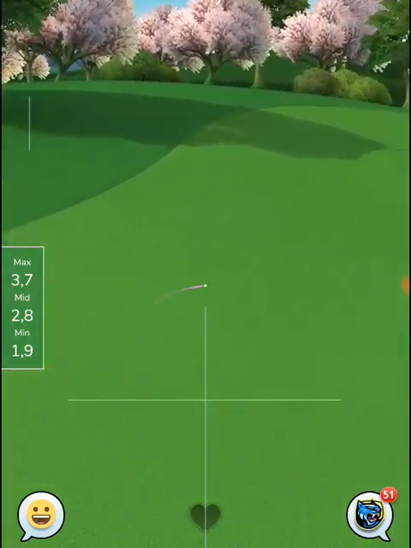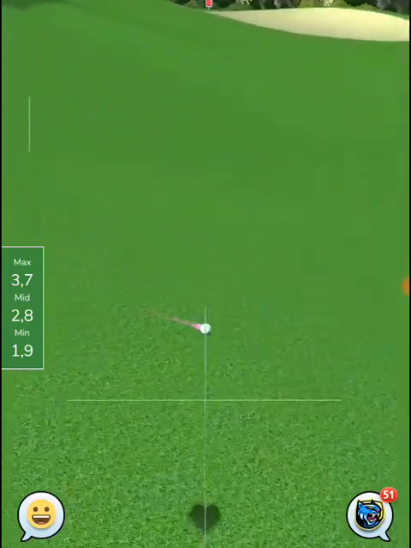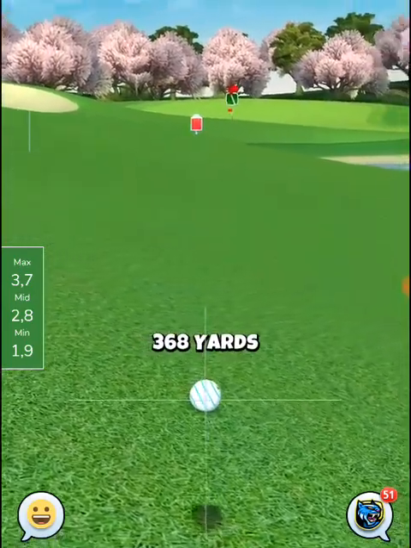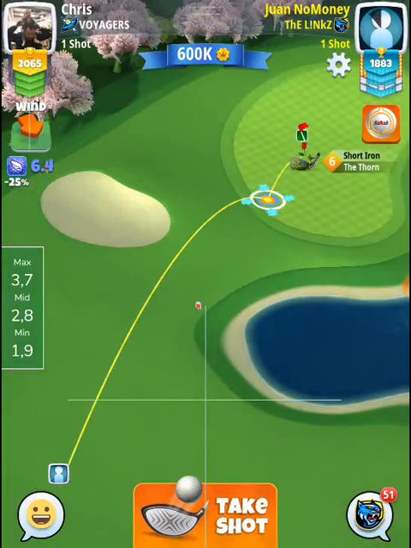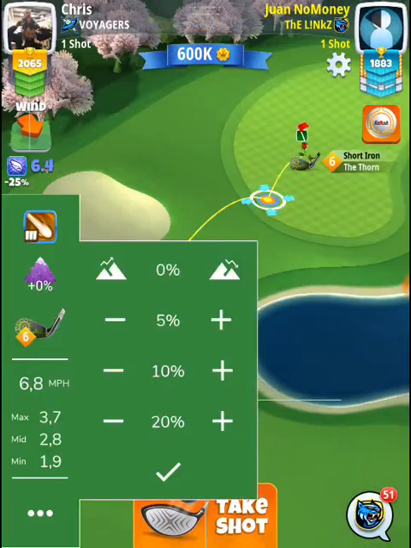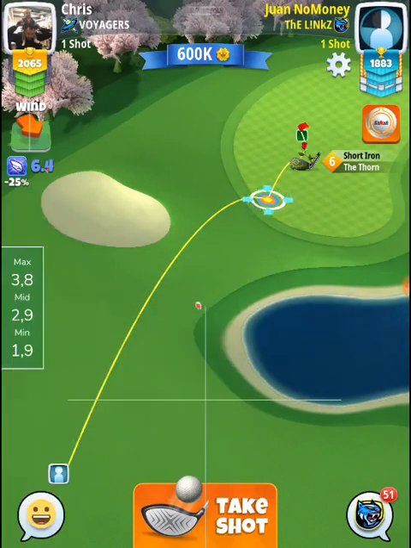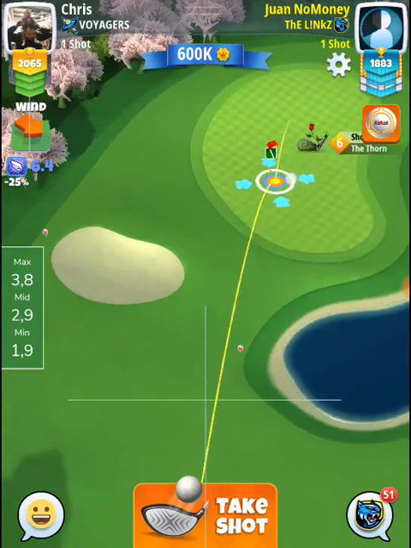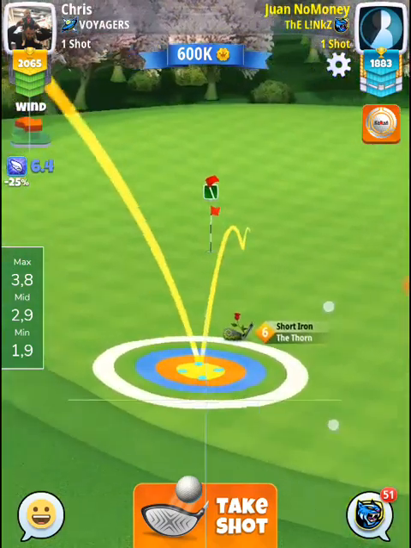Nice top spin and nice shot as well. So the approach to the green is a pretty downhill shot, depending on the bounce, as you can see there. So I will add about 10% extra, 6.4. So minimum distance is 1.9. So it will adjust for about 2.7 rings.